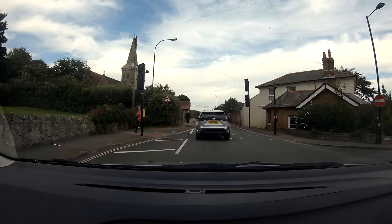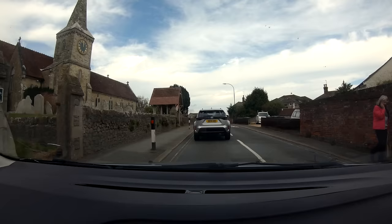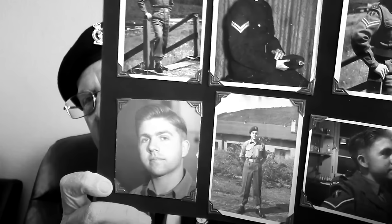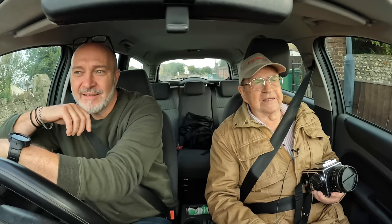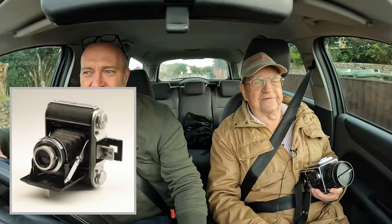When did you start doing photography, Pete? I started in 1951 — Festival of Britain year. We had a school trip from the East Ham Grammar School. My mate Keith Williams's dad — a police inspector, quite well off compared with my poor old dad who worked on the railway — bought him a Kodak Brownie Reflex. What was the first camera you bought? An Ensign Selfix 16-on-120 Model 2 with a 3.5 Ross Express lens — £24 ten shillings, and I had to pay it off at five shillings a week.